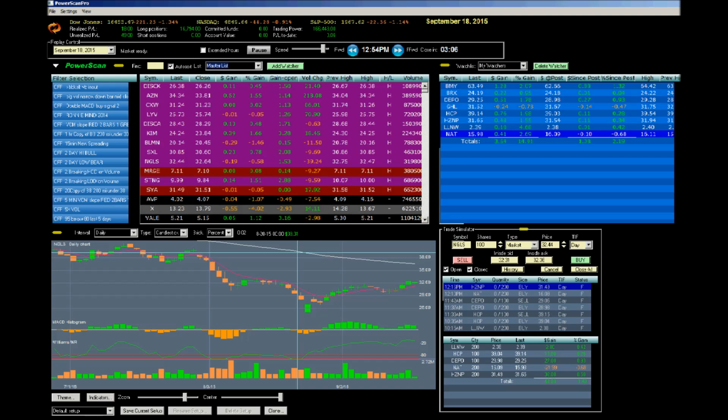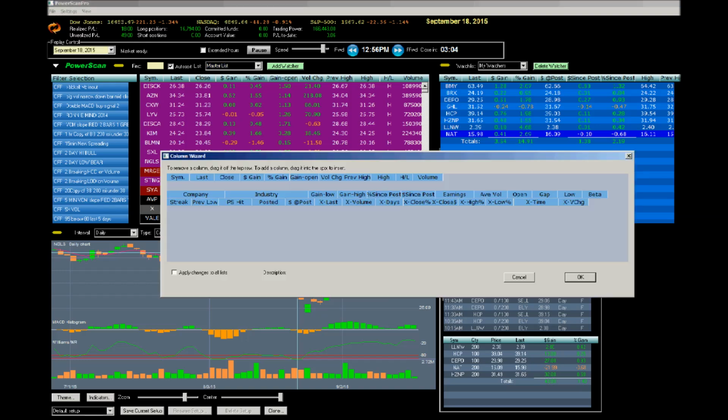One thing I wanted to go back and mention on the stock columns, you click on settings, go to stock columns. The way you have your columns set up, you may want them set up differently for ETFs, for example. So if you are creating a new column and a new list, these changes will just apply to that list. Now, if you want all your columns to look the same, then you would check this box. But generally, I don't check it because I like to have different kinds of columns for different kinds of lists.